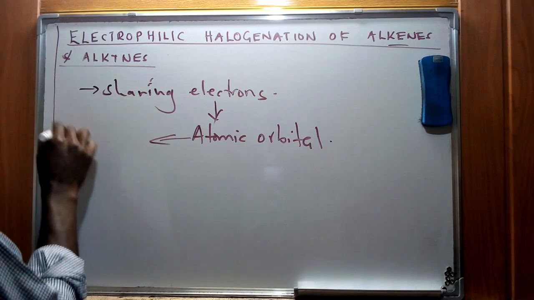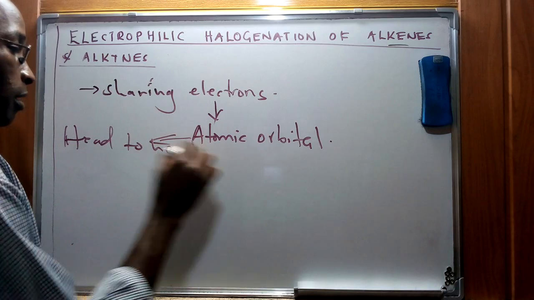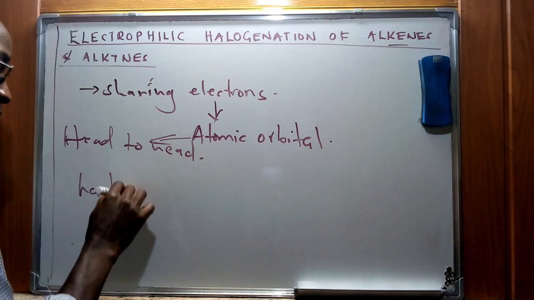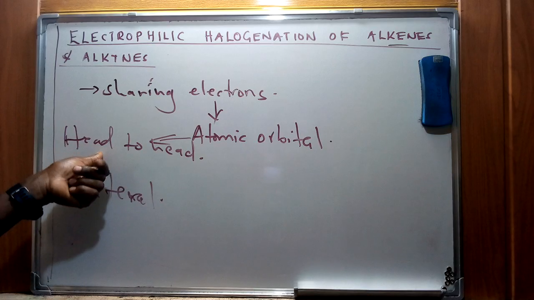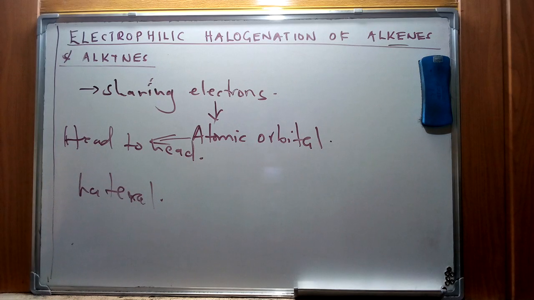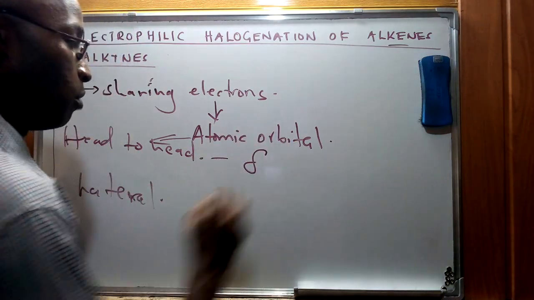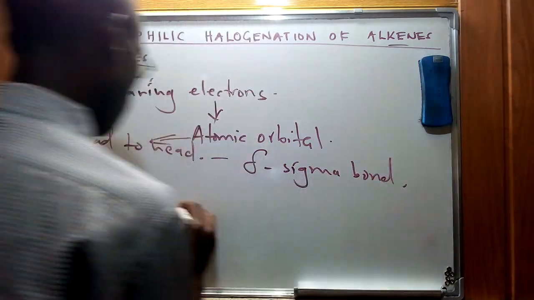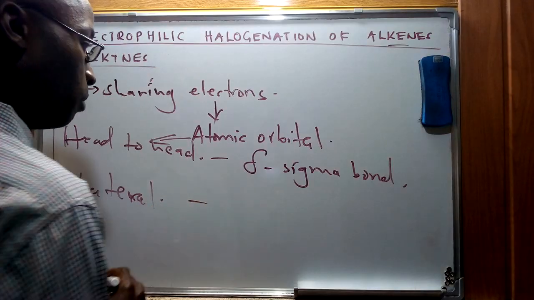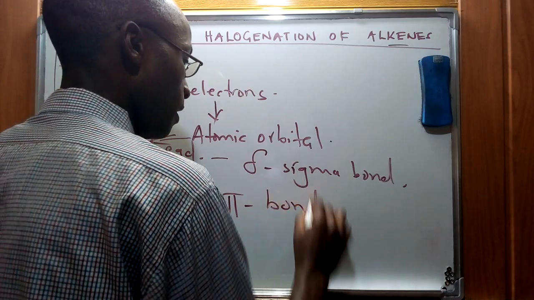is going to give us the concept of head-to-head interaction of atomic orbitals, or lateral interaction of atomic orbitals. Now, we had specific names that we were using to describe a head-to-head interaction and a lateral interaction in our video on hybridization of atomic orbitals. For head-to-head interaction, we give it the symbol of a sigma bond, whereas for the lateral or coaxial interaction of atomic orbitals, we refer to it as the pi bond.